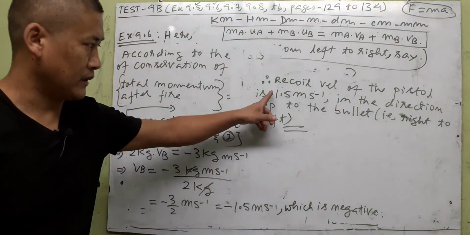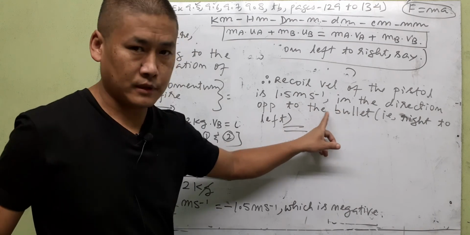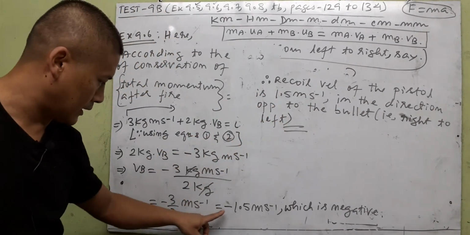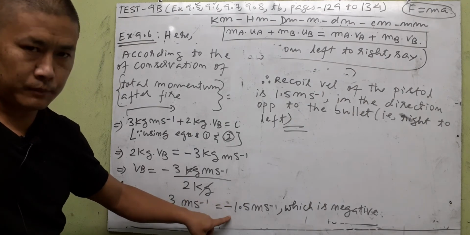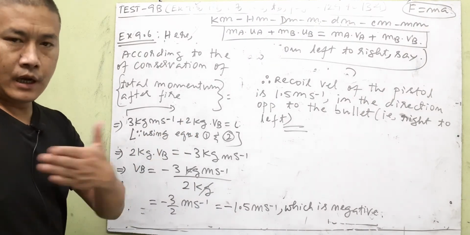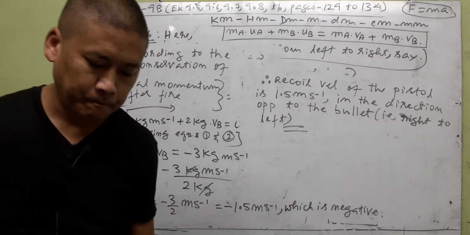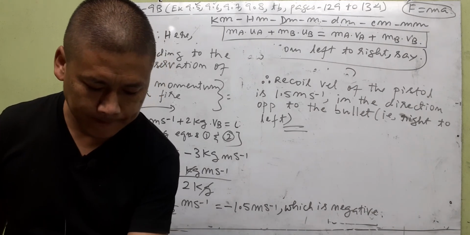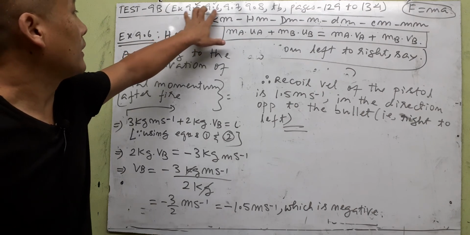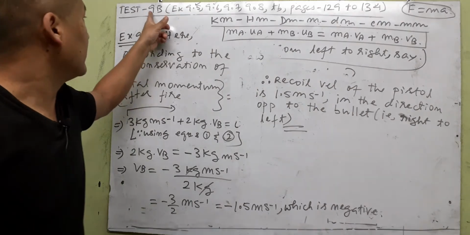I hope you got it. Minus you can put or not put in the last step, because it's opposite direction is mentioned, means minus is taken into account. So I may not put if you don't want, but here till the last second step the sign cannot be wrong. If it's minus, it has to be minus. So the recoil velocity of the gun is minus 1.5 meter per second. Okay, that's your answer. So once we are through with that, that is the end of the first part. Next two questions we'll do in the next class, after which you take the test 9B. Okay.